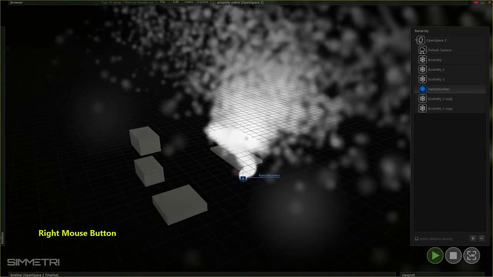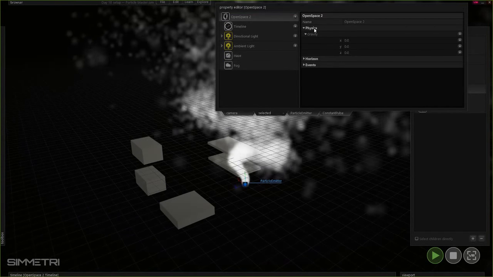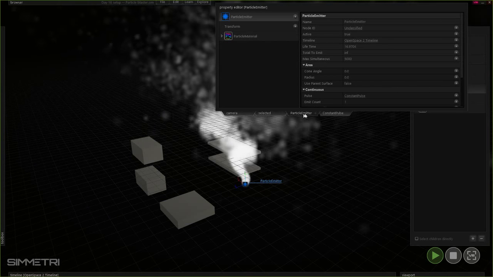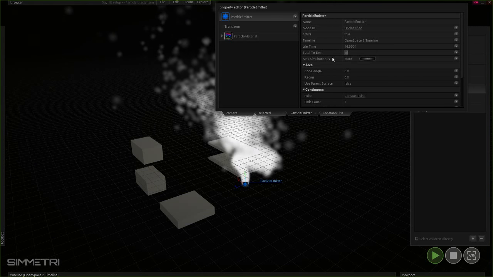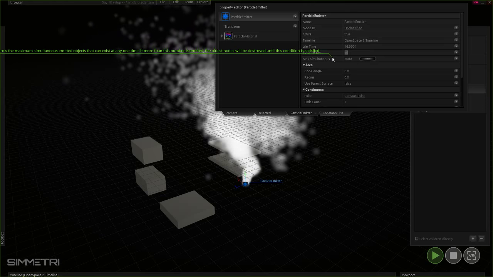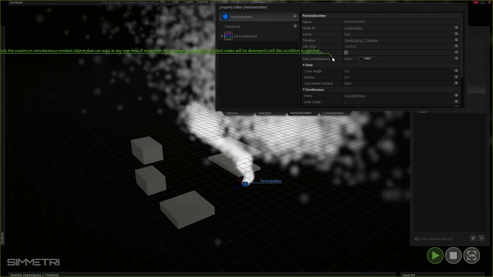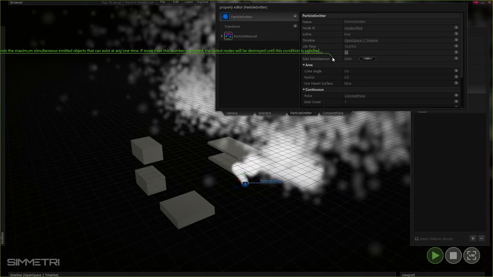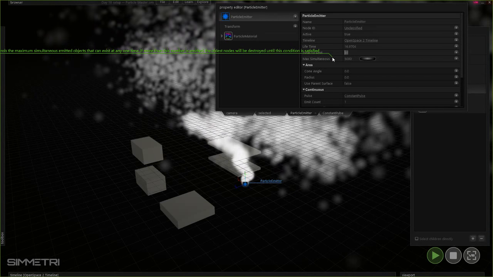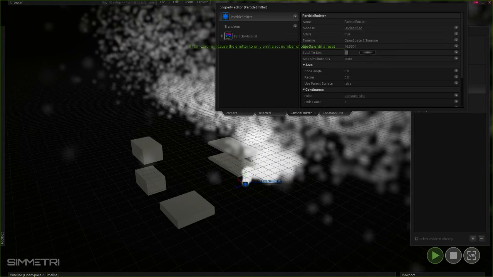Yeah. So anyway, we've got this. What else do we got going on? So total to emit is literally like it'll emit a certain amount, and then it's done emitting entirely.